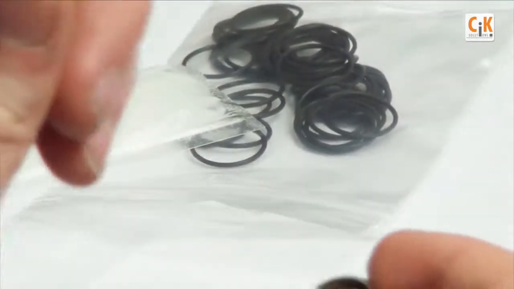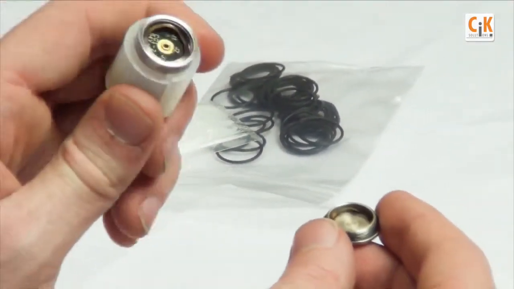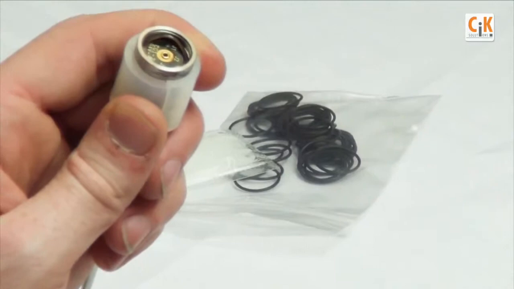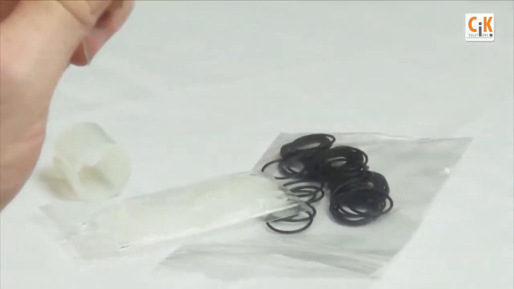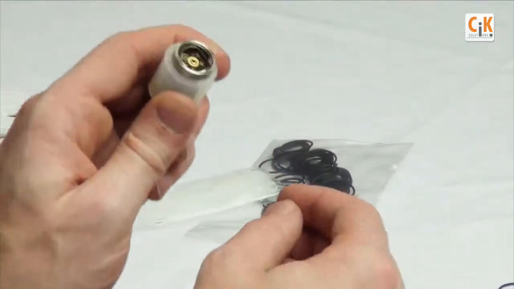Holding the logger in the same position as in step one, place a new battery in the battery compartment of the logger, taking care to put the plus side of the battery facing up.